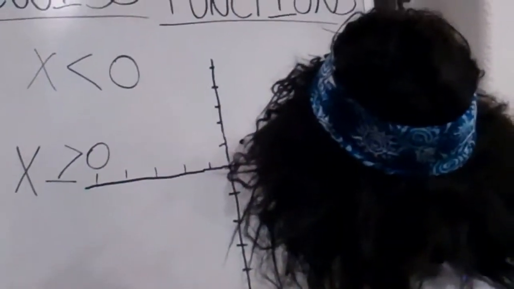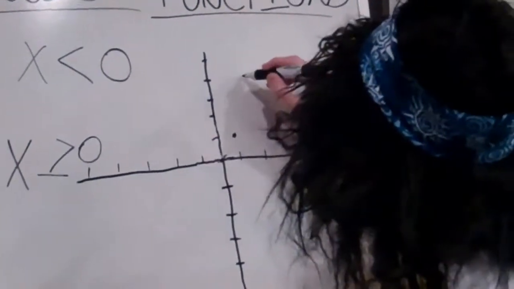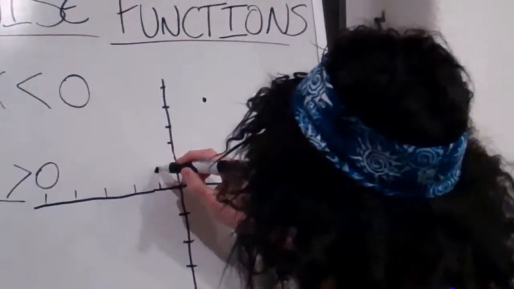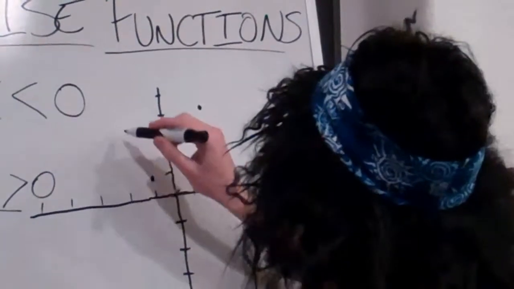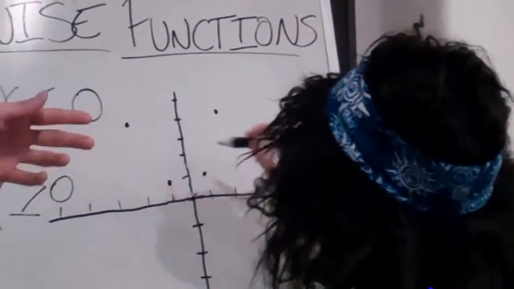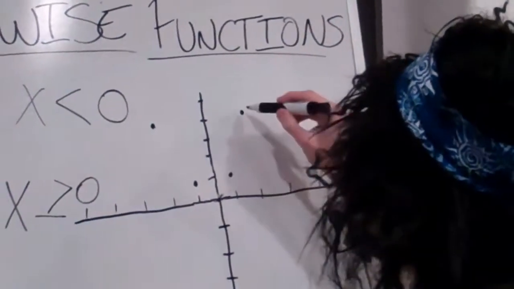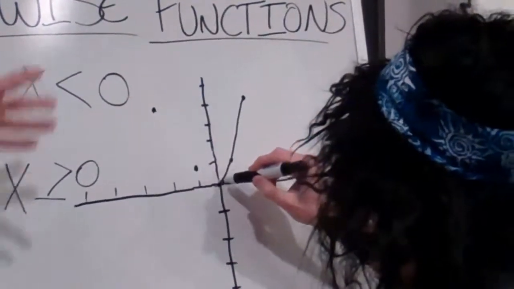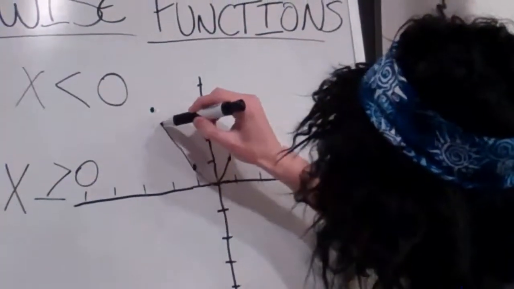Right now he's picking points for this x squared one. Parabola again, so it's going to be U-shaped. He's picked 1, 1. 1 squared is 1, so x is 1, y is 1. He's also done 2 to get 4, negative 1 to get 1, negative 2 to get 4. Connect the dots, get your parabola.